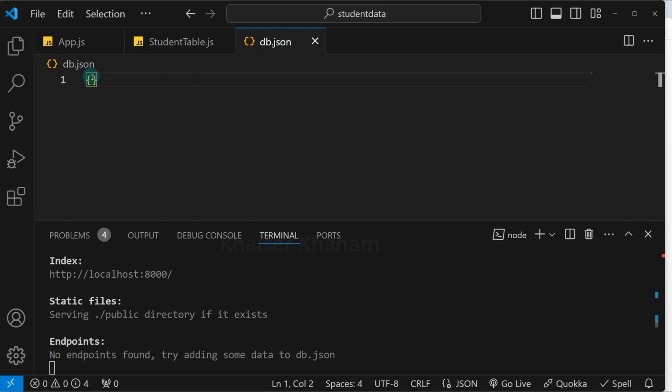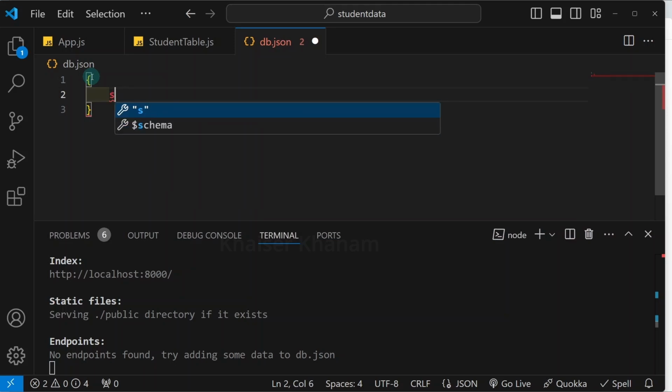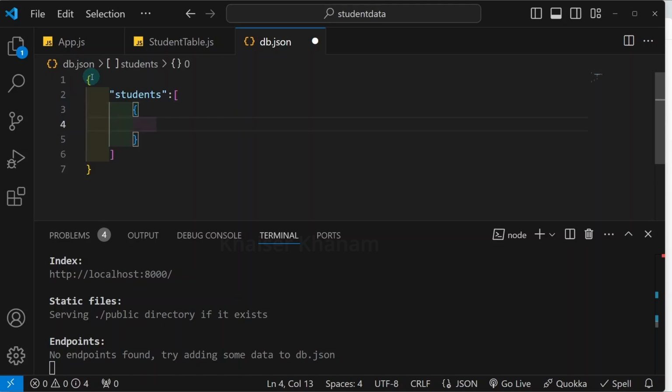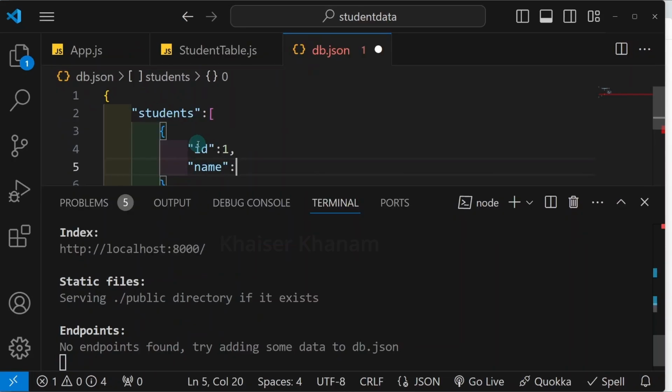So here what I will do, I will be adding one student record. Here I will write students. So this is JSON, so in JSON format, we have to write students, then a colon, and I will be creating an array of objects. So this is my array. Inside that, I am going to create an object, and inside each object, I will be giving student data. Here I will write id. For id, I will give 1. I will come down. I will write name. I will increase the size. And for this name, I am just going to give schema.